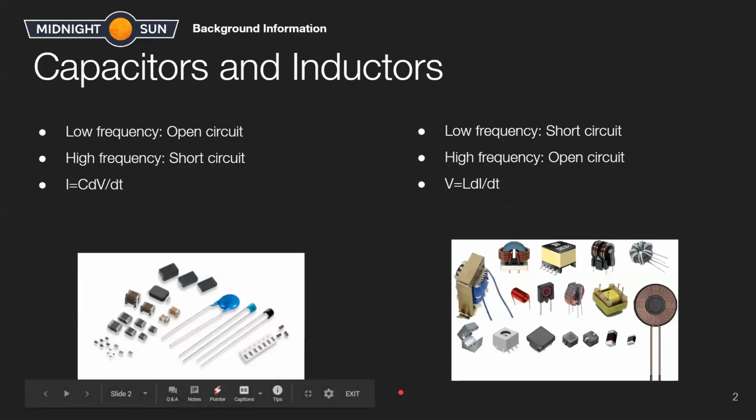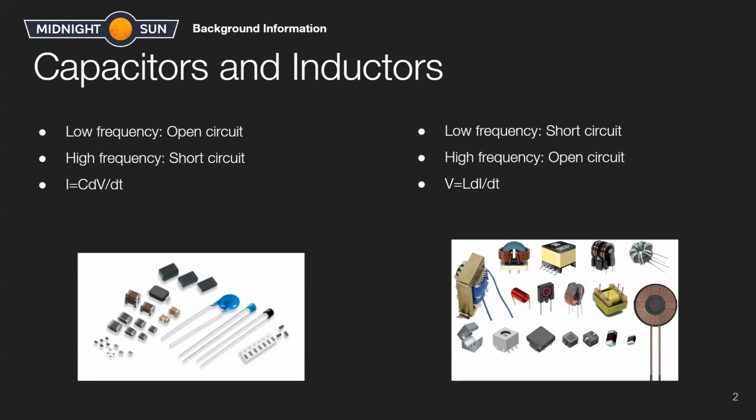So first of all, I was just going to go over a quick review of capacitors and inductors, just because that will be relevant later on. Essentially, with capacitors, when you have a low frequency or DC signal, it acts like an open circuit. And then as you increase the frequency, the impedance decreases, and it starts to behave more like a short circuit when you get to extremely high frequencies.